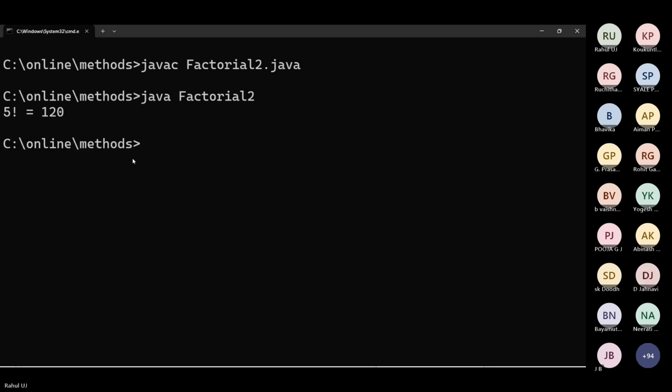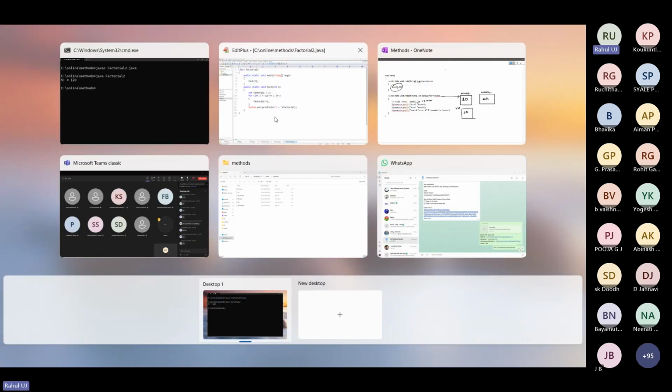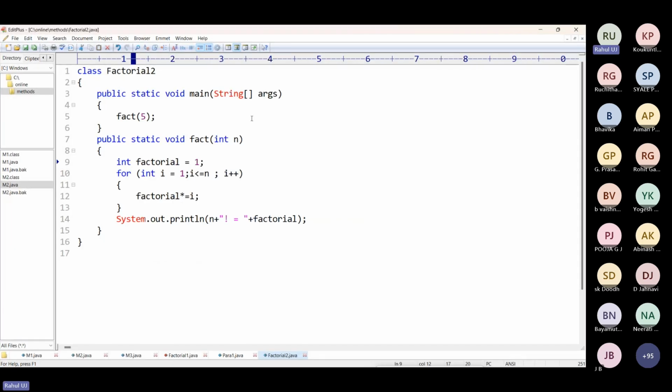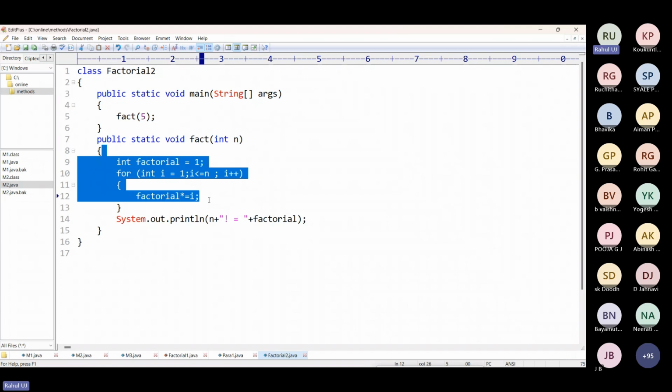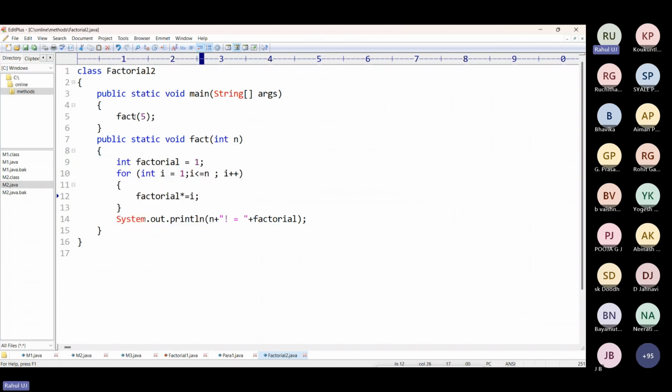See, are you getting your required output? There is nothing complicated over here. Instead of having the input number in the method, I am passing the value from the calling method.